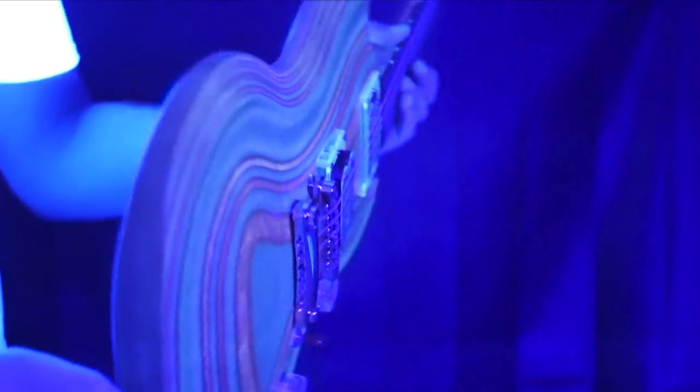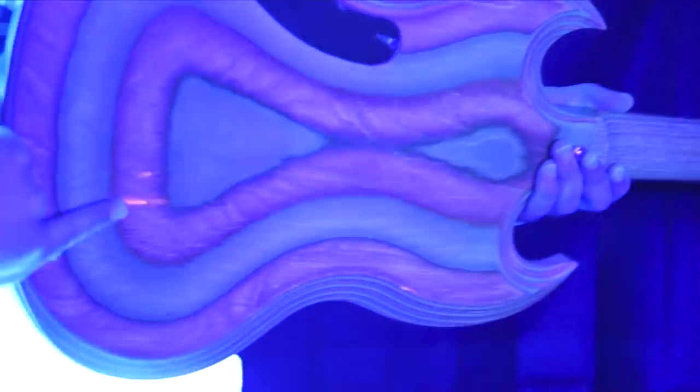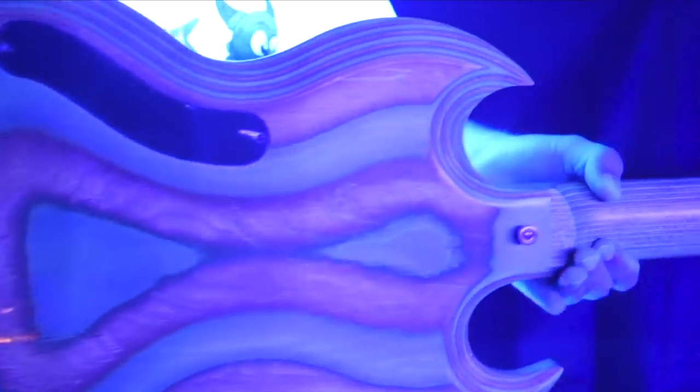Now the sides are also looking good on this, but there is one small thing that we need to go over on the back side of this guitar. I'm not sure if this happened at the factory or afterwards, but after looking at this in regular lighting, it looks like somebody might have taken a marker or some type of touch-up pen to make this red area completely red. When you look at it under normal light, it almost looks like it was kind of like an unstained area, but yet it feels like it's under the finish, so I'm not quite sure what's going on there, but you do have some type of finish touch-up or something going on there.